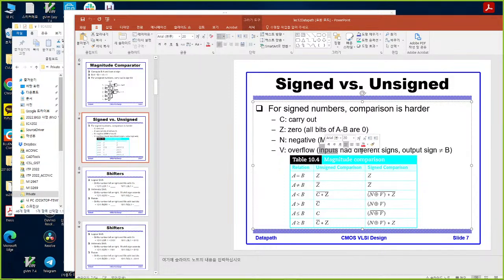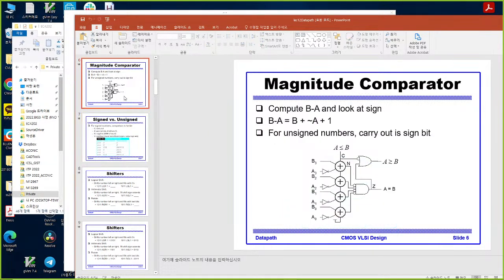Input had a different sign means the inputs have different signs, and then the output. So if you have the different, wait a second, this is signed operation. So in this case, the input is a different sign, then we added the value.